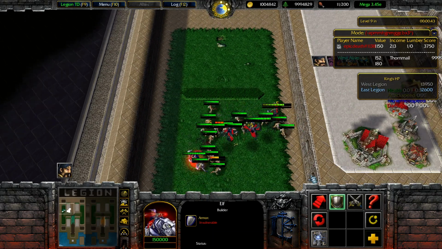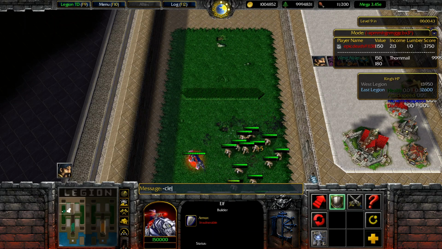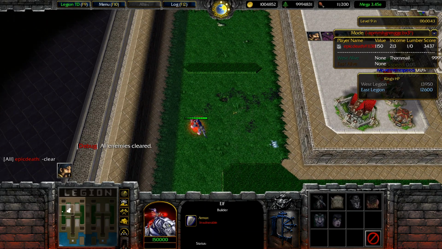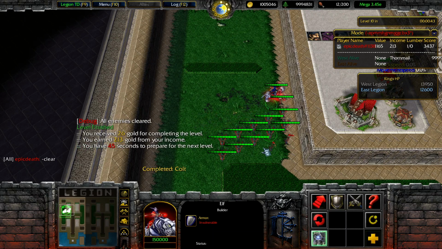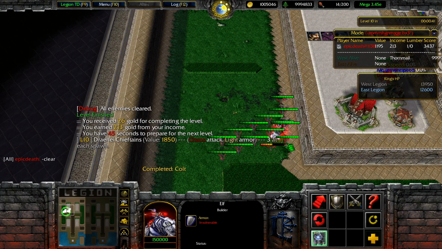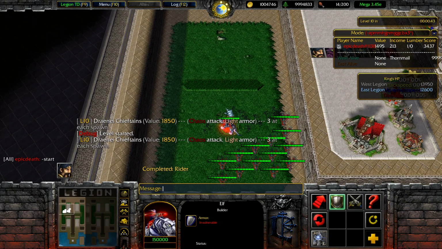Not a good showing for the riders on level 9. Pretty sure we'd do better with 1150 value of just aqua. But obviously, right, I mean, there's a reason for this, right? And that reason is the level 10 here.